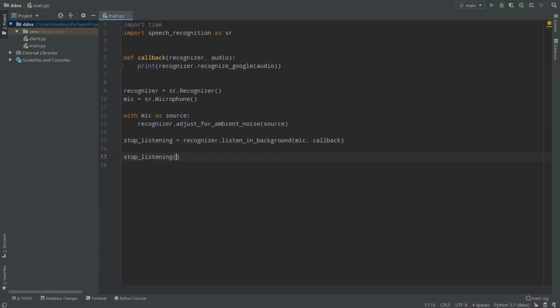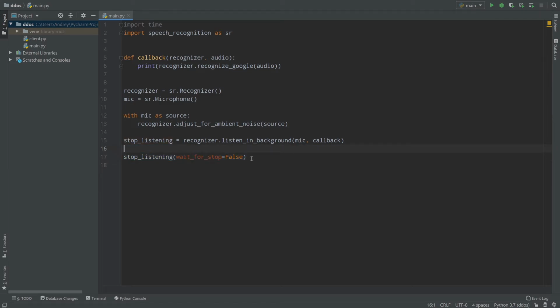And we have one additional parameter, which is called wait for stop. So what it actually does, if your wait for stop is true, then your phrase, so for example, you say hello, my dear friend, will not be interrupted on hello, my. Your recognizer, so the listen background function, will recognize the whole audio, and once you stop speaking, your thread will be stopped. But if you want to stop your thread immediately, then you can provide wait for stop as false, and no matter what, your thread will stop at that point. That's it.